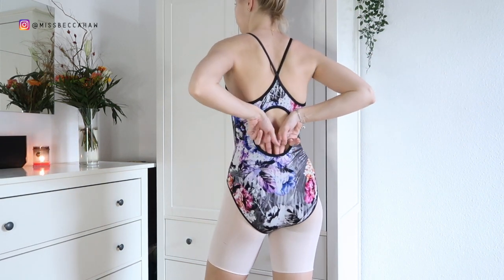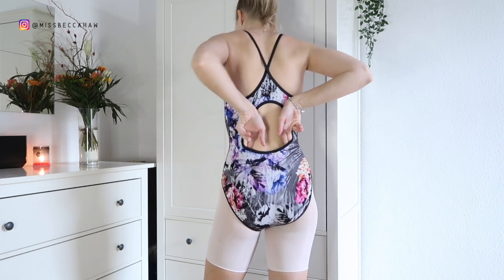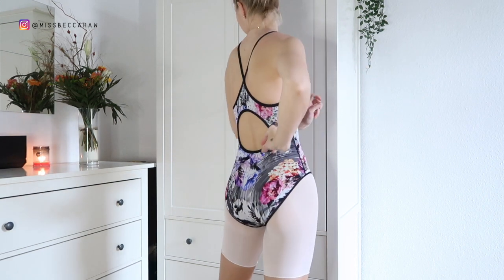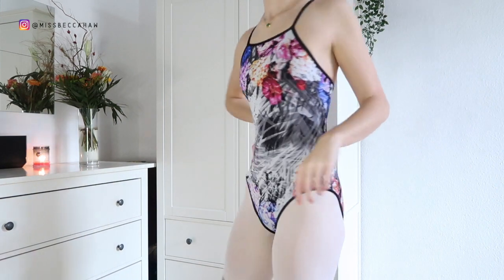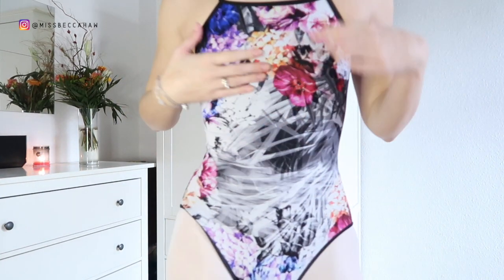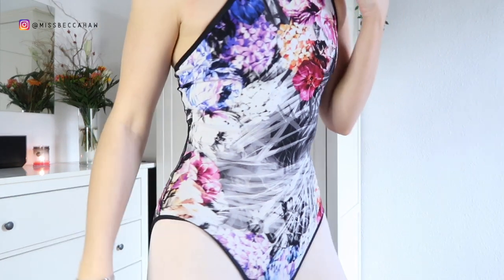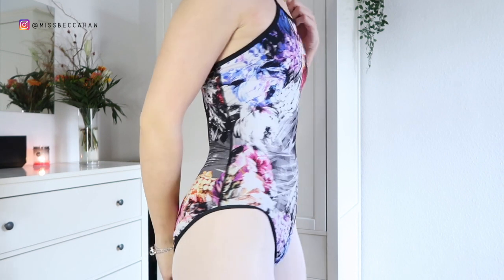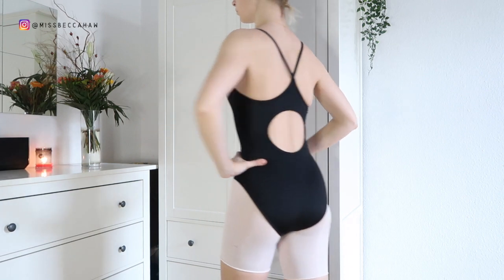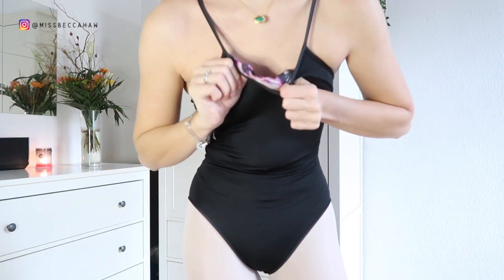This Bloch one is actually a two-in-one — it's reversible, so I'll show you the other side in a minute. Great if you're on a budget. They did a range of these patterns in different cuts of leotards, which is great. This one is kind of swimsuit sporty vibes — super cute. Bloch have really improved on their fit; they used to gape in the back but now it's a black and white slash floral pattern, quite contemporary and cute.